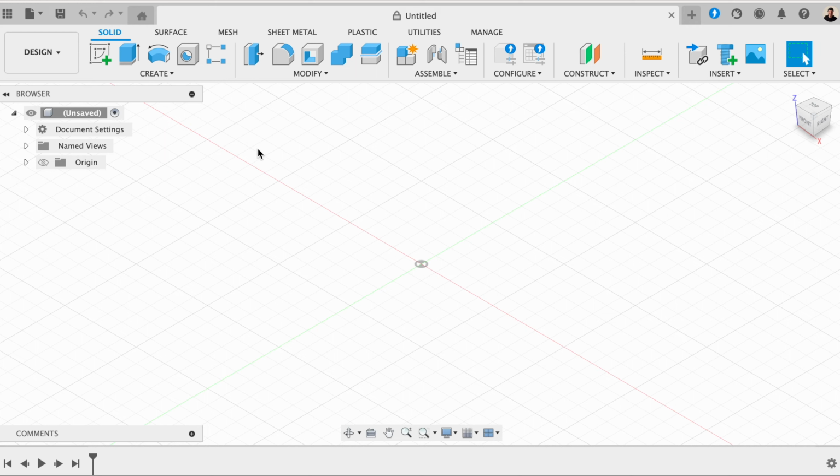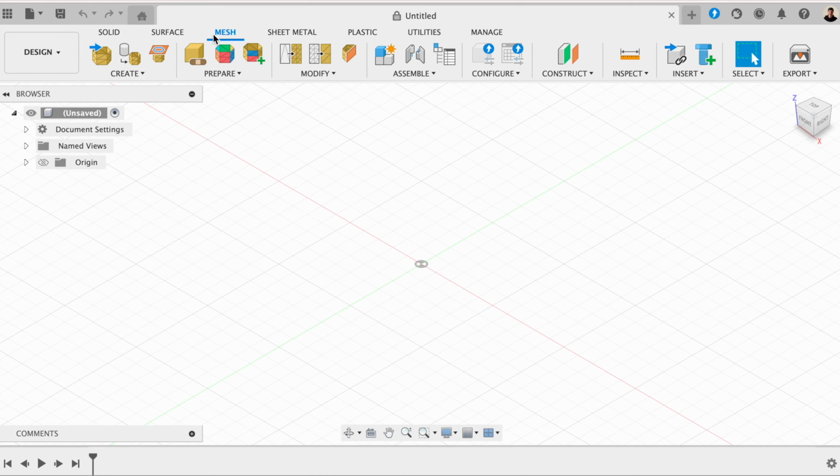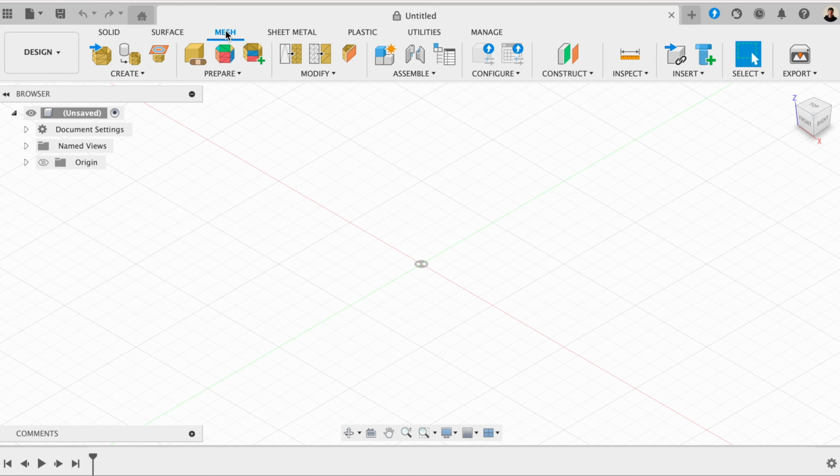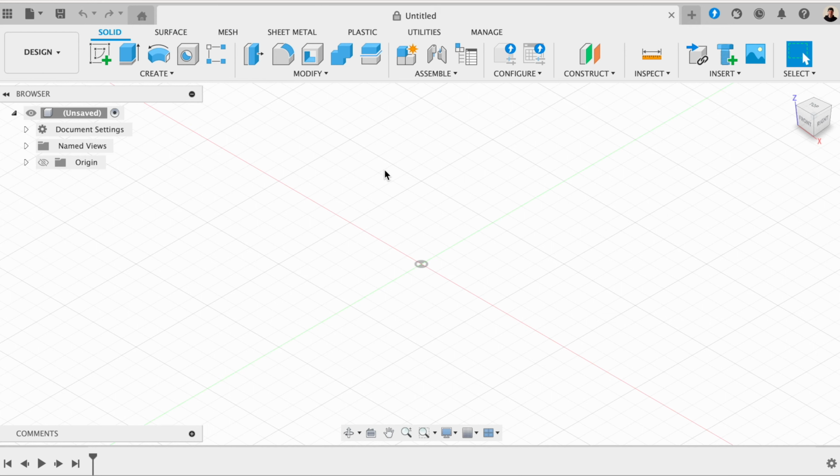But just to give you a brief overview, as you click through these, you'll notice that you've got different colors for each one. Solids is laid out in blue like this, and then for surface modeling you've got orange, and mesh is laid out in yellow. It's just helpful to know this, to make sure you're working inside the right tab when you're in here.